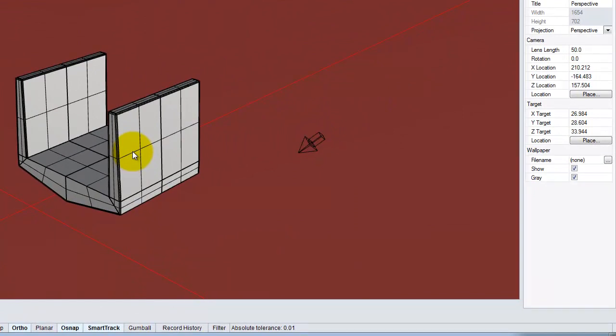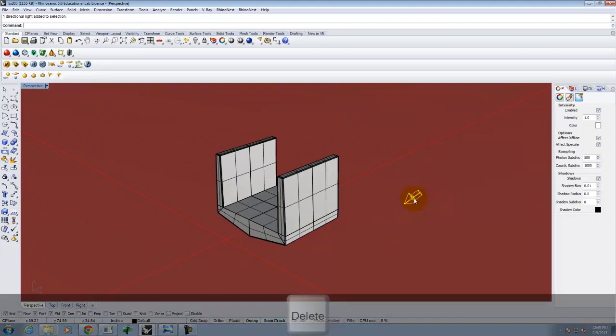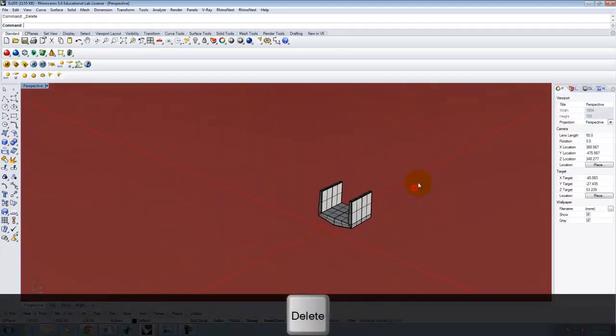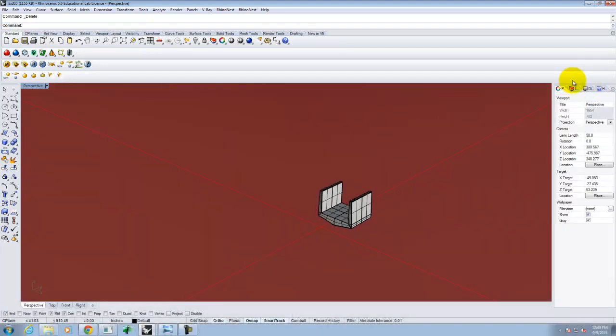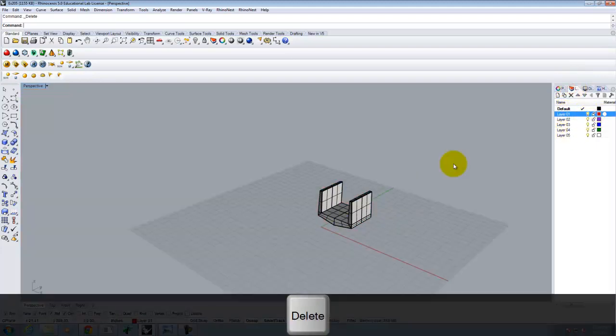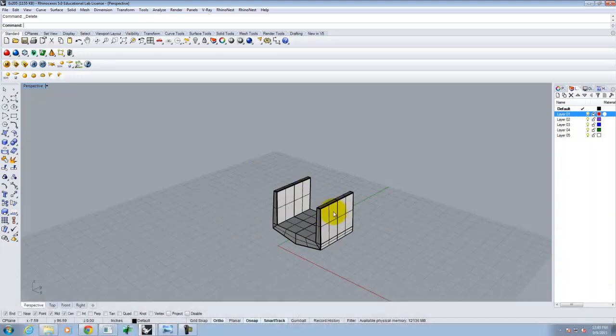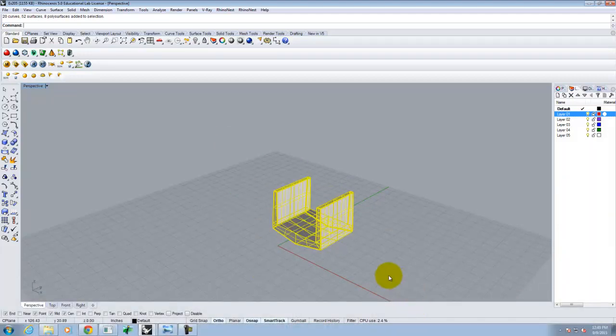And before I bring any blocks in, I want to organize the original file. So first thing is that no lights will come through in a block. So you might as well get rid of the lights because they won't do any good. And the other thing is we don't want an infinite number of ground planes showing up. So I'm going to go ahead and unlock my infinite plane, and I'll delete that. So all I have left is just the object itself. Okay? So there's the object just by itself.